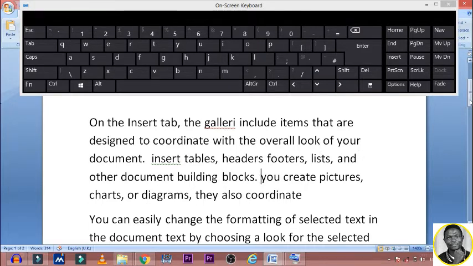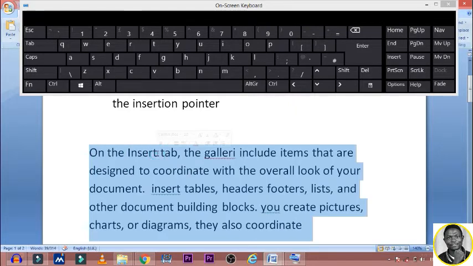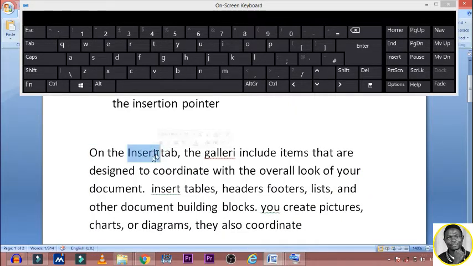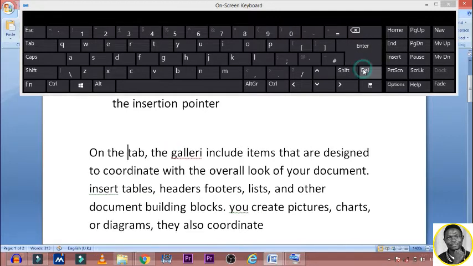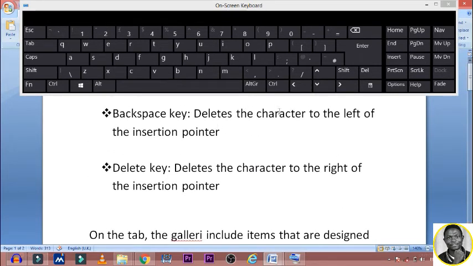And also if probably you don't want to be using that, you can make use of highlight. So what is highlight? Just drag your mouse over what you want to delete. For example, I want to delete inside. I put the mouse here and double click it, and then I can click on delete or backspace and it has been deleted. So those are the ways in which you can delete your text using either the backspace key or the delete key. But you have to note that the backspace key deletes the character to the left of the insertion pointer, while the delete key deletes the character or word to the right of the insertion pointer.